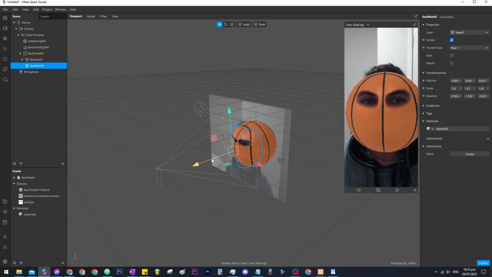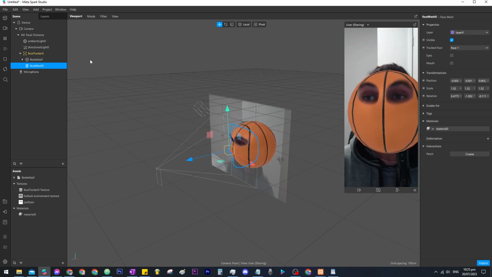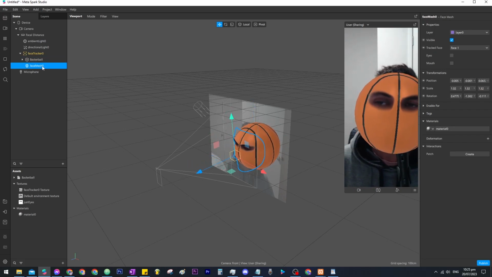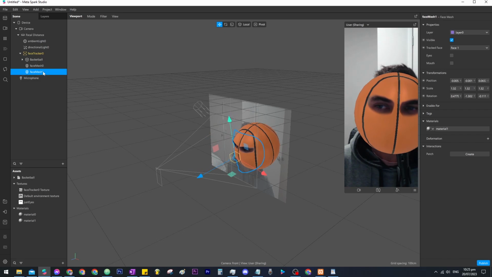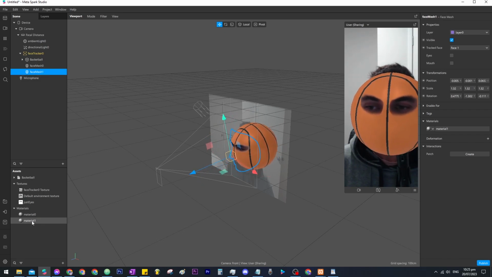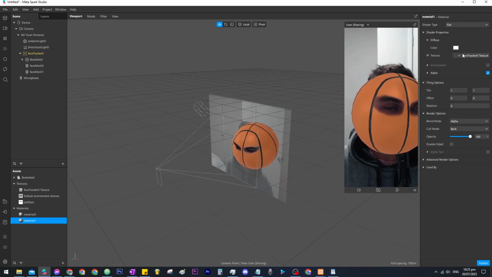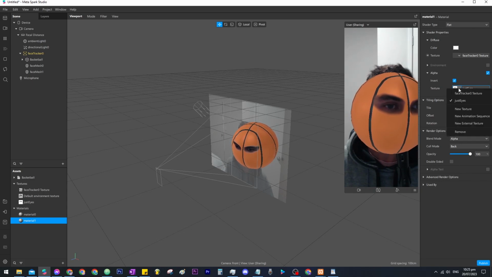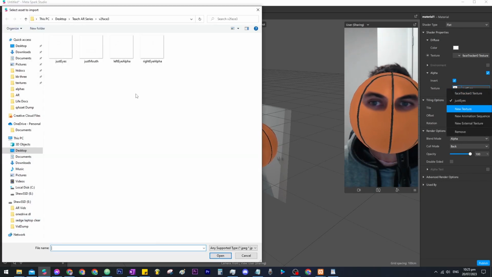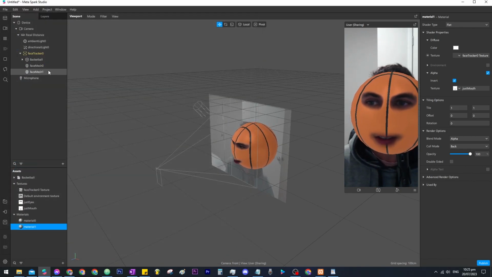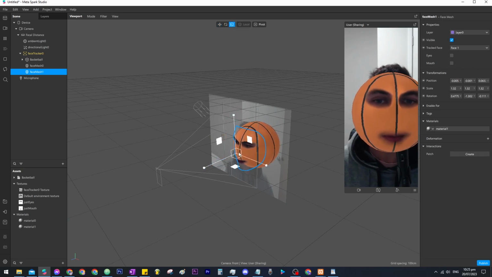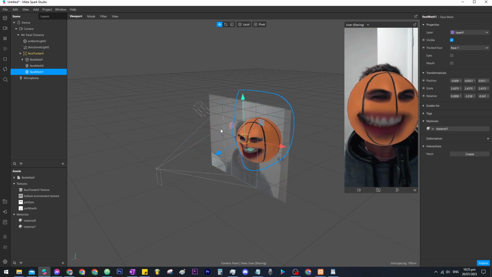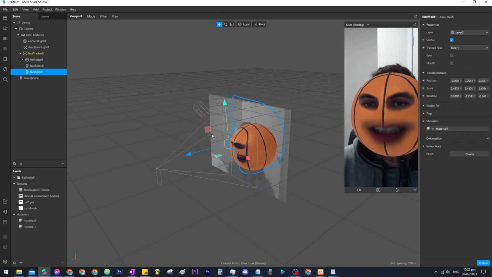So after that, we want to add the mouth. What you can do is Control C this face mesh, then Control V. That creates another material like before. On this material, it already has the face tracker texture because we copied it. But now all we want to change is the alpha. So we click here, new texture, and then do just mouth. There you go. So from here, again, you just make it a bit bigger. I think a big mouth usually looks good. There you go. That's a basic face on an object.